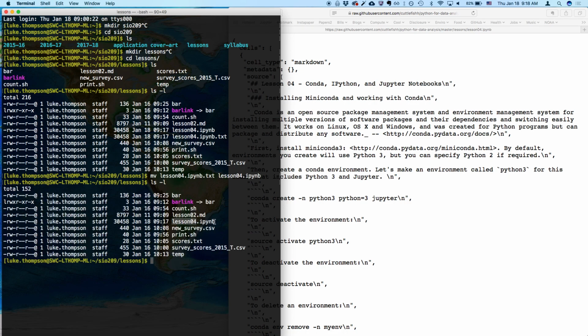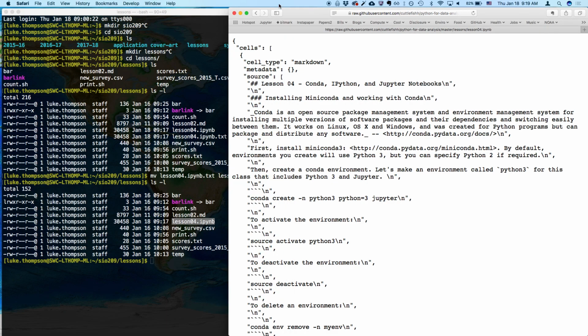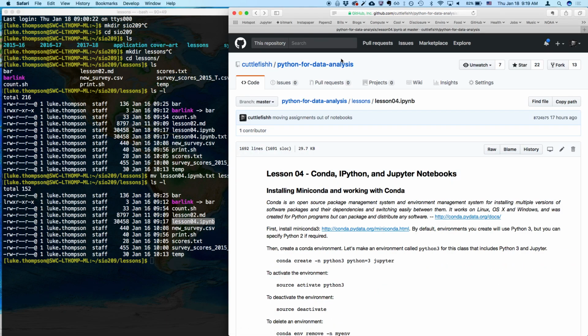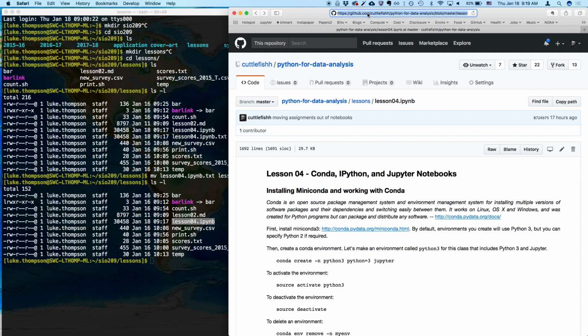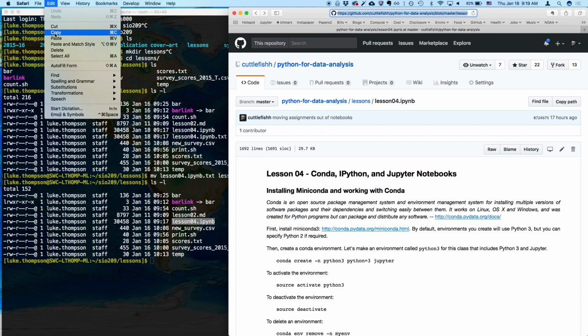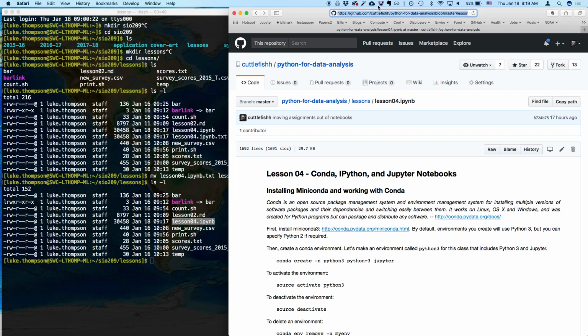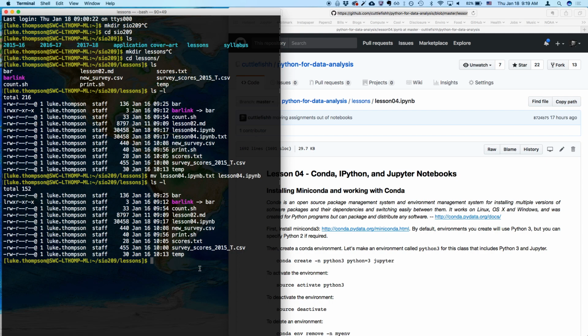And it's here. Now there's another way we can do this that I think might be more useful, and it's a good thing to learn anyway. So we're going to go back to the main file, and we're going to copy the path. So I'm going to highlight the URL and then type Command C, or I could go up here and say copy, but better to start learning these shortcuts if you don't know them already. So I'm going to select the URL, type Command C, and now I'm going to go back to my terminal in the lessons folder. So I'm still here.